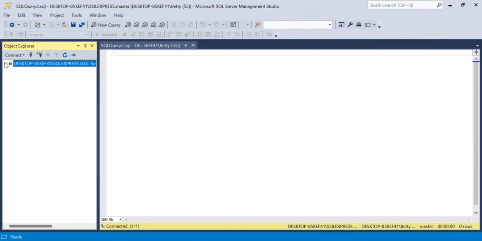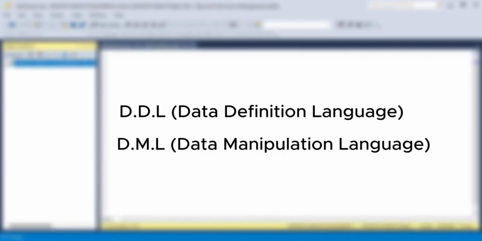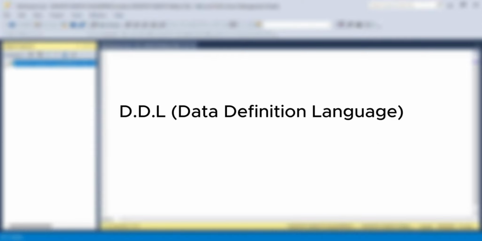Now today in this video, we'll be covering the most commonly used SQL commands, including DDL for creating tables and DML for inserting, updating and deleting data. So for those of us that are new to this, DDL stands for data definition language, and these are used for creating databases and tables, whereas DML focuses on the manipulation of the data that exists within the database. And so we'll dive right into it.